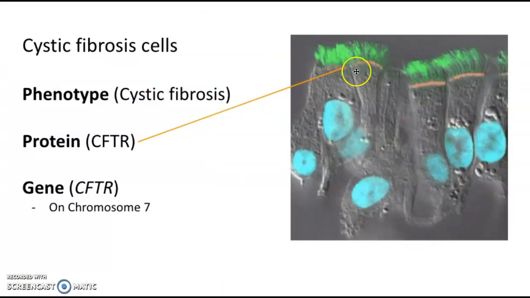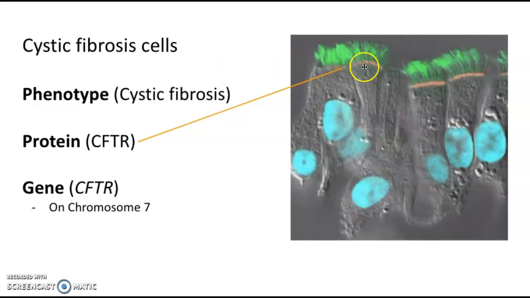This is a little bit closer look with some of the important information. This particular image is a really zoomed-in microscope image in which they've stained a few things. These are the furry things on the outside of the cells that are impacted by cystic fibrosis. You see all the orange there? I'm trying to point at it. That's the CFTR protein that's being highlighted. And then there's this big blue blob, which is called the nucleus.